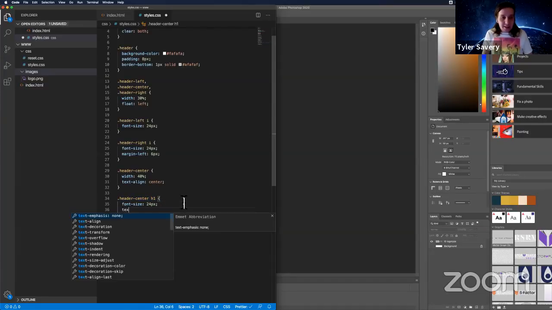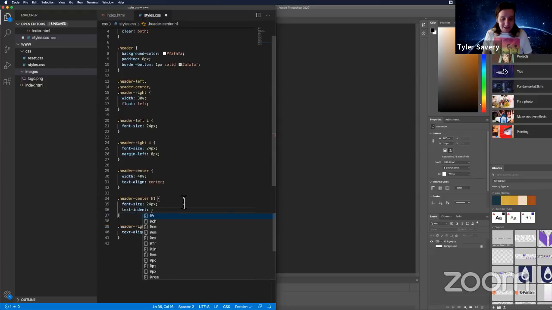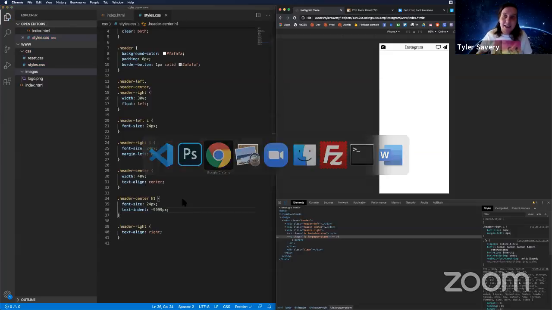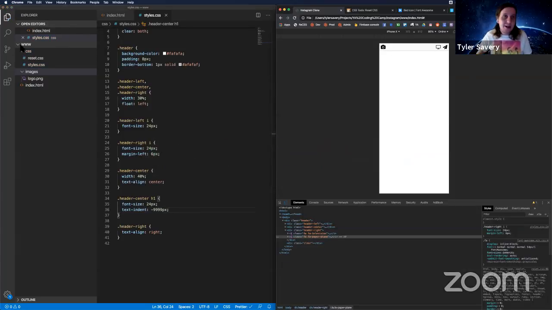And what we're going to do first is go text-indent -9999 pixels, just like a really large number. And that's essentially going to hide that text from the screen because it's way, way over here. It's gone. But from a bot's point of view, Google, whatever, they still think it's there and are like, great, we understand this website.